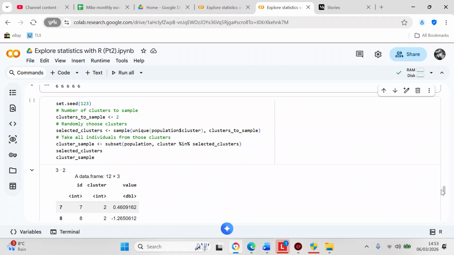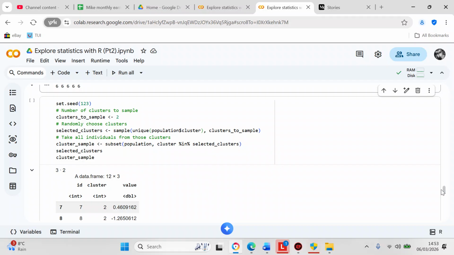So we're going to randomly choose clusters. Selected clusters becomes sample(unique(population$cluster), clusters_to_sample), which is 2. And we're going to take all individuals from those clusters.